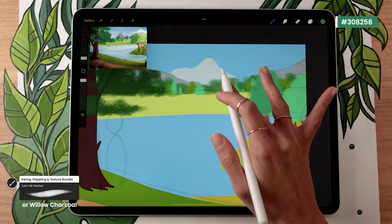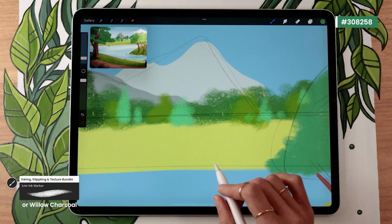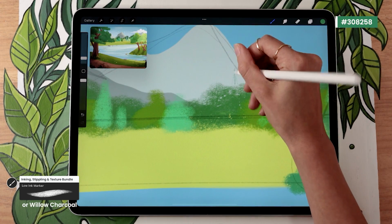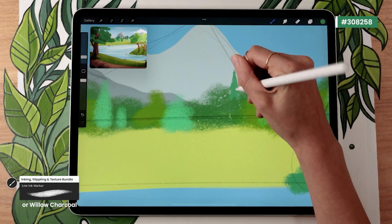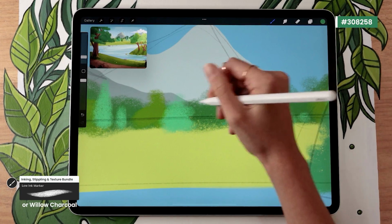And I'm being very, very loose with my trees in the background, but if you wanted, you could totally give them a bit more of a shape. So you could say, for example, I want to have a super tall pine tree. So that's pretty much the main idea for painting the base of the illustration.